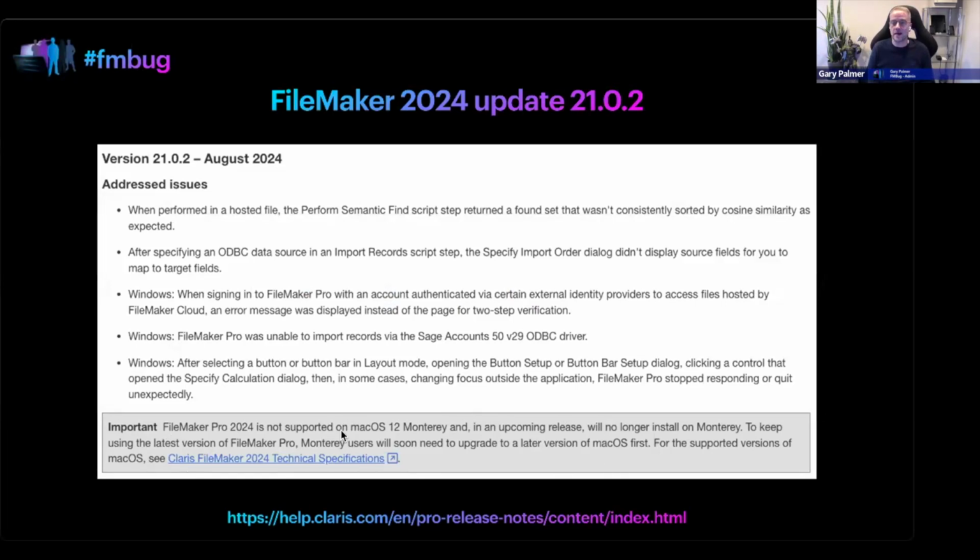which is if you are running Monterey, they are going to put something in there so that you will not be able to use the latest version. You won't even install it. It will detect Monterey and then stop it from installing. So you won't be able to take it to the latest version. That's the most important thing: if you've got any clients running old versions of the OS, you're going to encounter a problem.